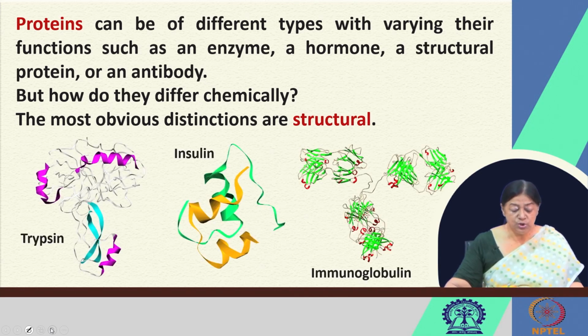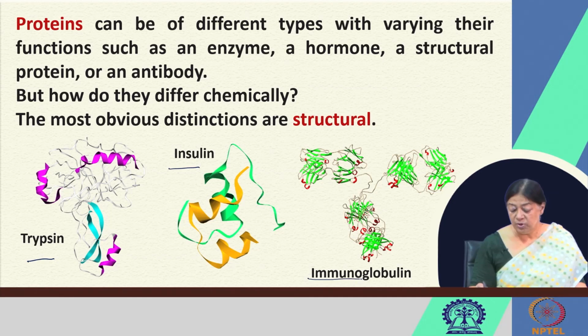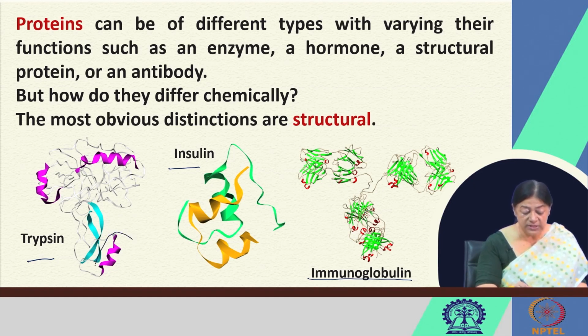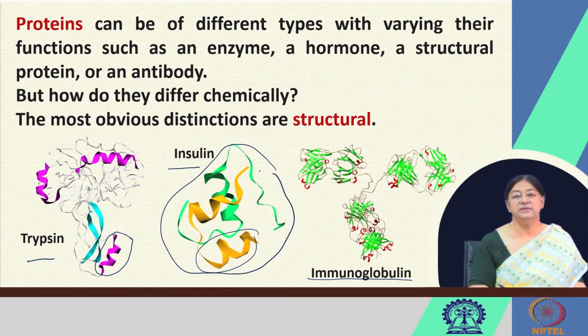So, if we look at proteins such as trypsin, that is shown here, insulin and immunoglobulin, which is an antibody, we will try and realize what these particular representations mean. And why do we have these representations? Why is this folded structure like this in terms of its interactions? An extremely important factor in trying to understand this is what we mean by protein folding.